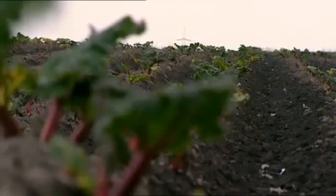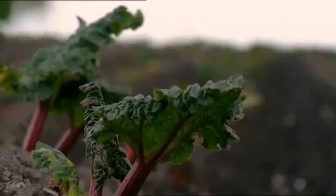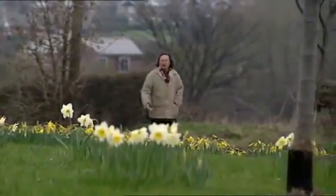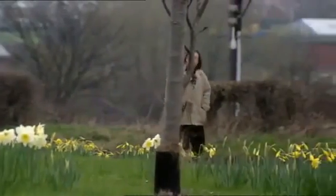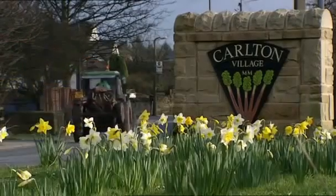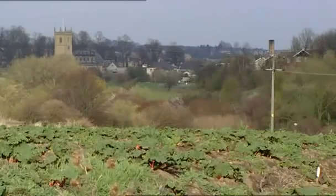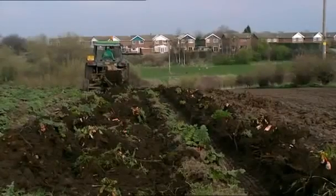One of the Edwardians' favourite fruits was, strictly speaking, a vegetable, rhubarb. They couldn't get enough of the stuff. And up here in Yorkshire, vast tracts of land were cultivated to satisfy the desire for this astringent but aromatic flavour. This was the rhubarb capital of the world. But as with so many of their favourite crops, the Edwardians weren't content to let nature take its course. To improve on the outdoor varieties, they used a technique called forcing.